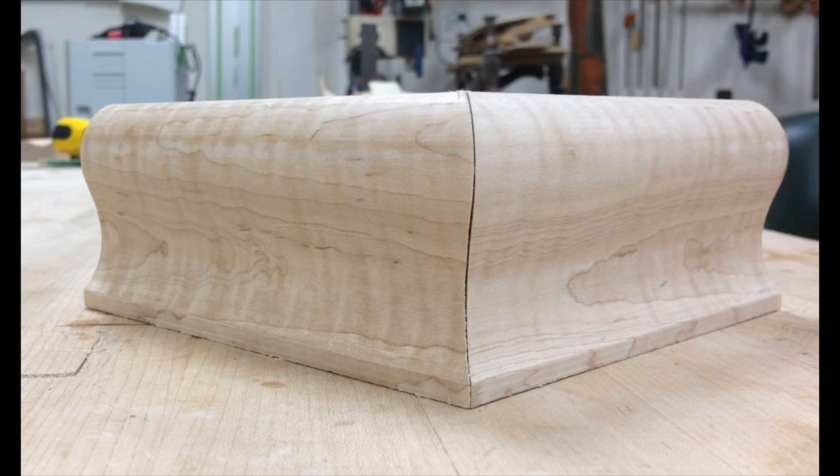All the scraping is done now. As you see here, I've cut the 45s and I've cut the feet to length. It came out pretty good. I don't think there's going to be a whole lot of finessing needed. That little thin seam at the corner will push together when it's glued, and that'll hold.